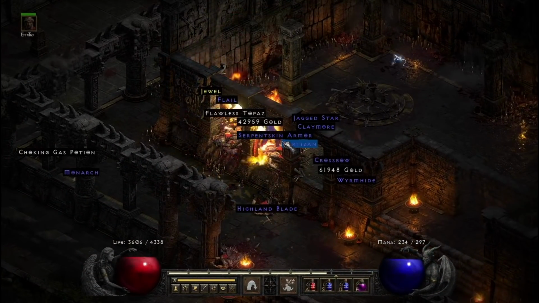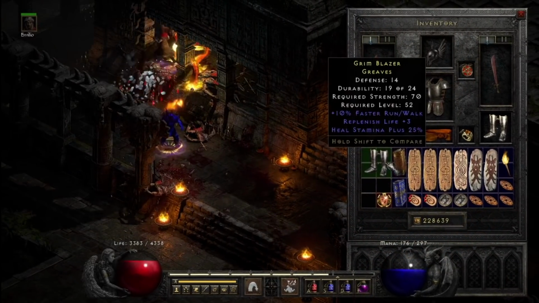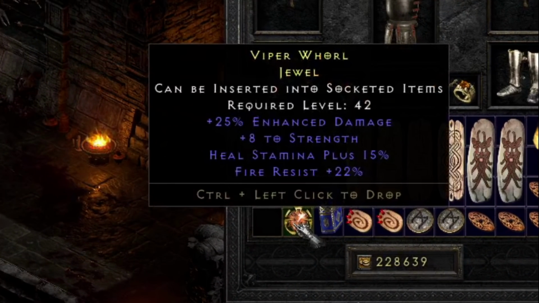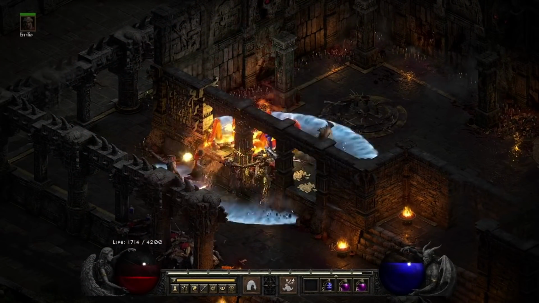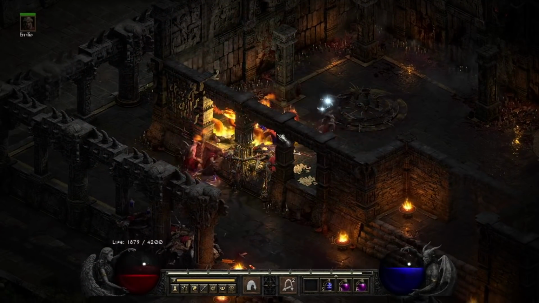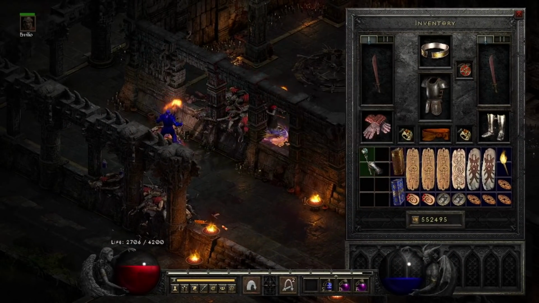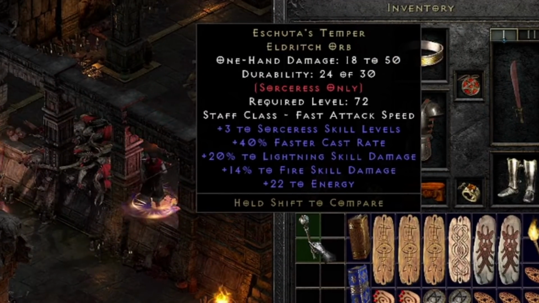You find a lot of jewels in these runs as well, and sometimes you find some pretty cool rare ones. This one is pretty decent. A lot of enhanced damage, strength, and fire res. Not a bad jewel for a Barb or possibly a Zon. I also find this unique Eldritch Orb, and again, usually this isn't a drop I would point out, but the roll on it was pretty sweet if you're a lightning sorceress. 20% to lightning skill damage and a perfect +3 to sorceress skill levels. Pretty happy with that one.